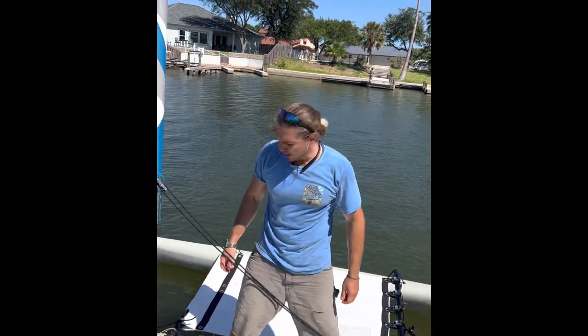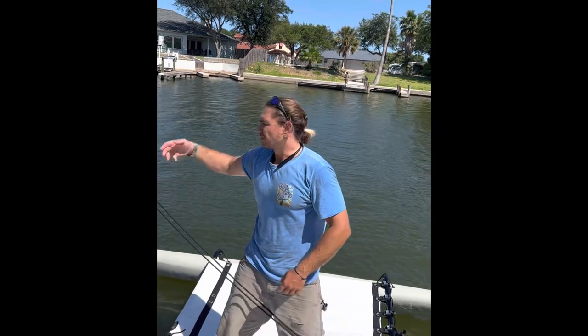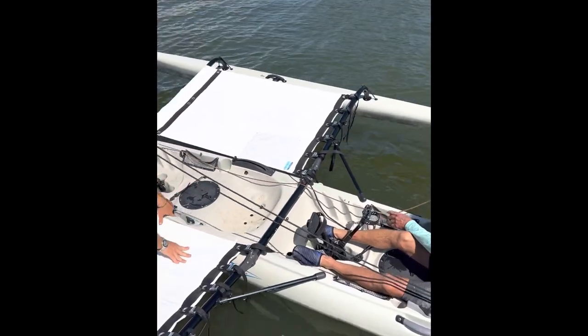That's why the sail will not roll out. That's what keeps it from unraveling when you ship it. When you want to roll it up, you can pull it up from there.